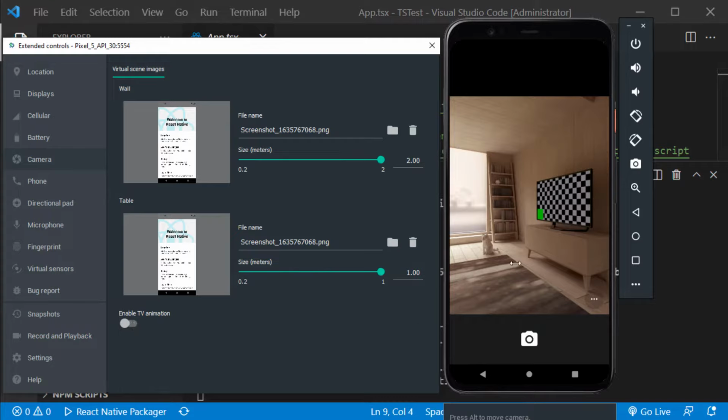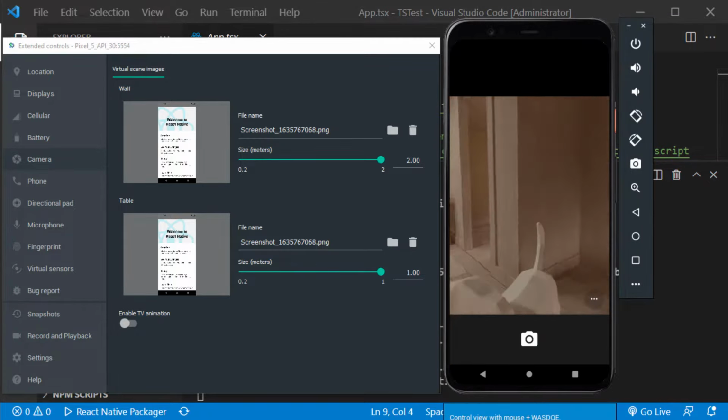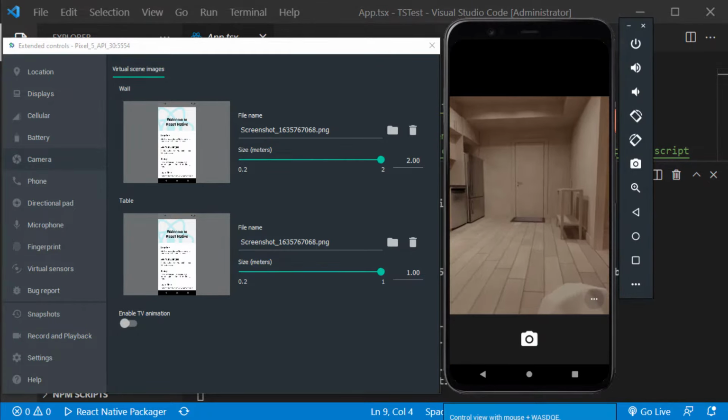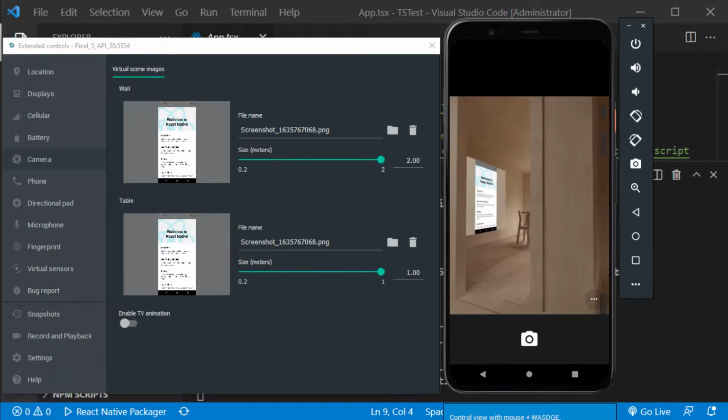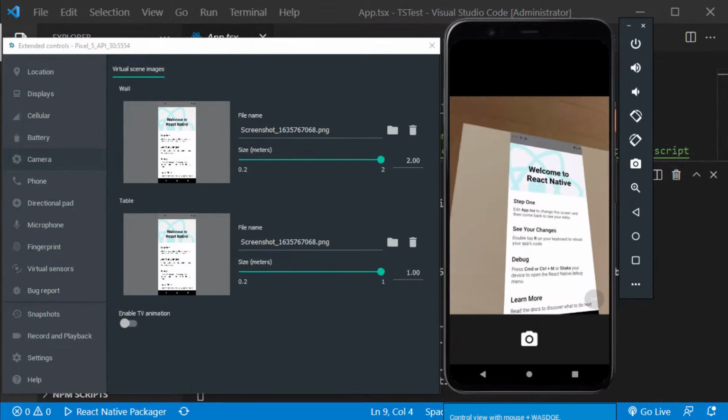This option enables or disables the animation displayed on the TV. By holding down the Alt key and the WASD keys, you can move around like a game. And as you can see, the image we added can be seen on the wall and on the table.